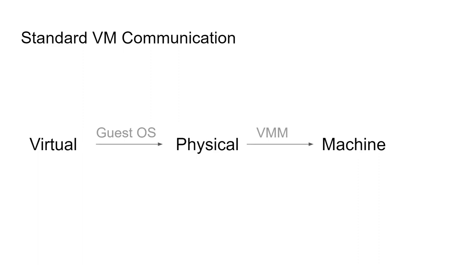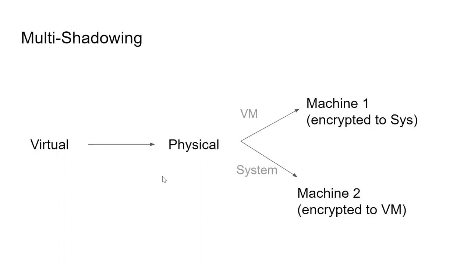So with this in mind, we can introduce multi-shadow to the mix, which provides multiple views of physical memory, where an application has its view and the system has its view. So there'll be multiple application views, and it's up to the system view to communicate with them. Suppose, for example, the application performs access to its home page. So that will be seen in plain text.